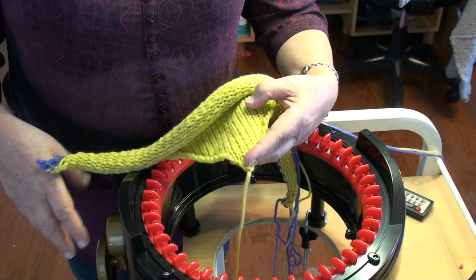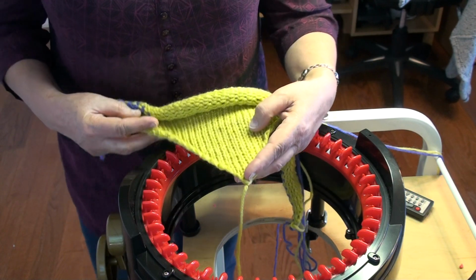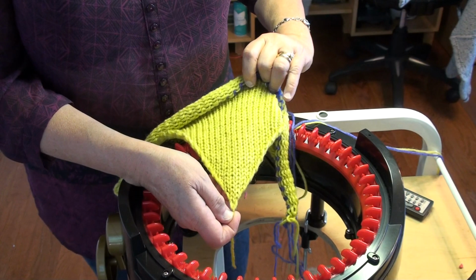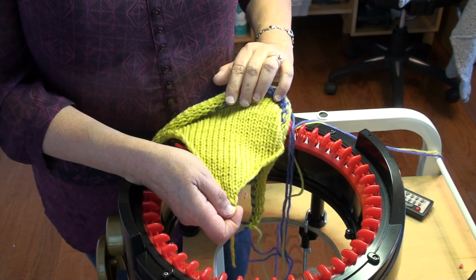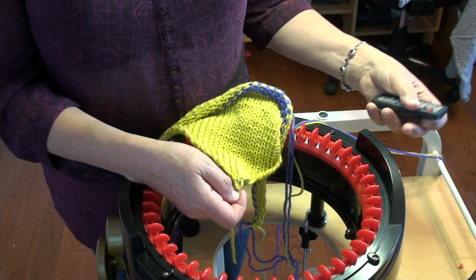And I'm going back there because I want to speak about other points that we should take into consideration when we incorporate a triangle or a shape into a garment. Okay, see you in a bit.